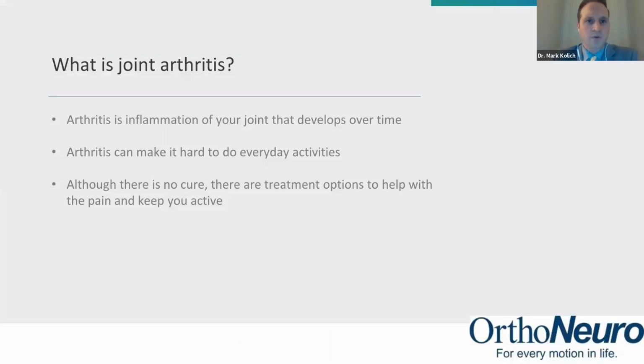So what is joint arthritis? Arthritis is inflammation of your joint that develops over time. This can make it hard to do everyday activities like I was just discussing. There isn't a cure for joint arthritis at this point, but we'll go through some of the treatment options that can help alleviate the pain and help patients stay more active.